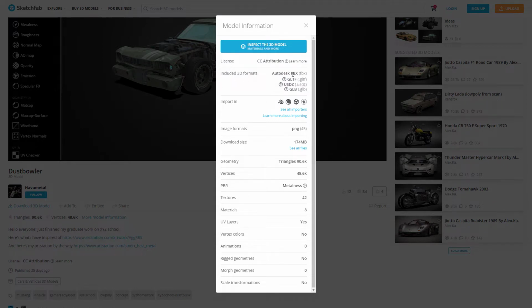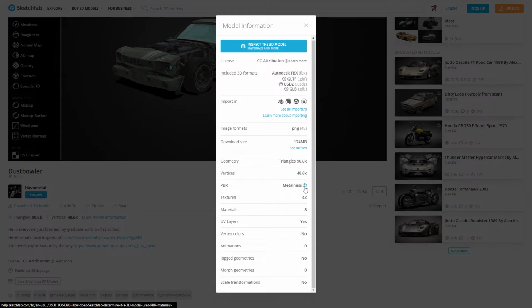There's this more model information, 3D formats, FBX is here, import, Blender, Unreal, great. Image formats, PNG, so all the textures are PNG and can be used in Unreal Engine. You can see the download size, 174 megabytes, geometry, 90K, perfectly reasonable.